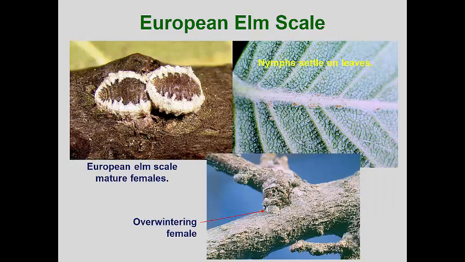The European elm scale is common on elms, especially American elm and related cultivars, and occasionally found on zelkova. It overwinters as mature female second instar nymphs tucked into crevices at the bases of branches. While most populations are parthenogenic, males are known and overwinter in their cocoons in bark crevices. When elm seeds begin to form, the overwintered female nymphs move to main branches, molt, insert their mouthparts, feed, produce honeydew, and form their felt sacs by late May. Each female can lay up to 400 eggs over an extended period. In June to July, crawlers move to leaves where they feed along the major leaf veins, continuing to produce honeydew until August through September, when nymphs move back to the bark for overwintering.